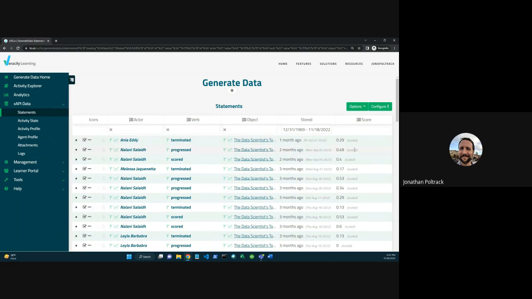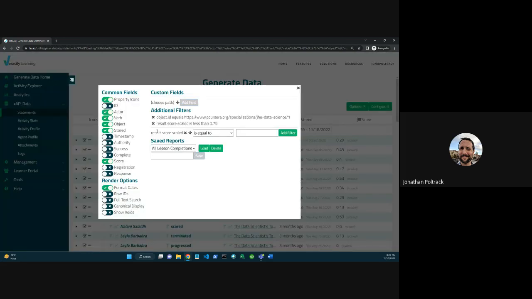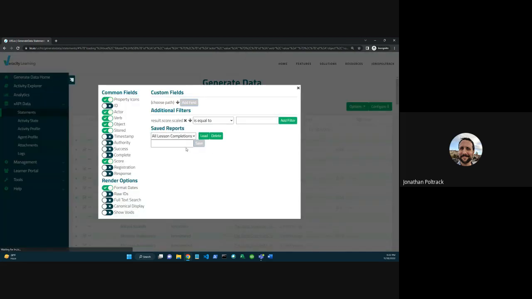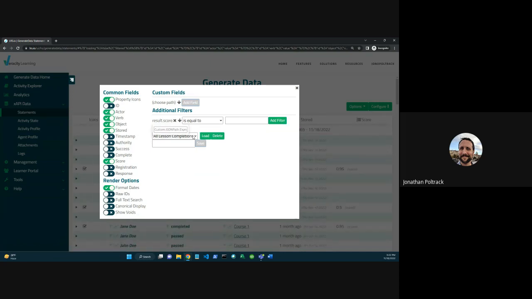You can imagine you can do a lot with just that, but I want to show you one more thing because I mentioned it before. We might want to know when something is not a value. Sometimes we get a lot of noisy data, like a lot of viewed statements. When you're looking at the data, you're filtering through a lot of stuff and you want to see more than one verb.